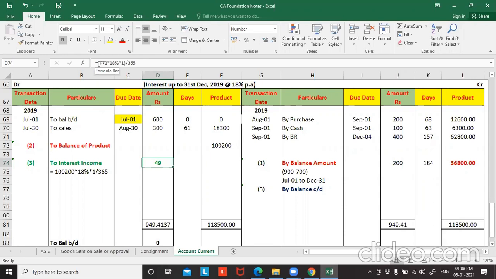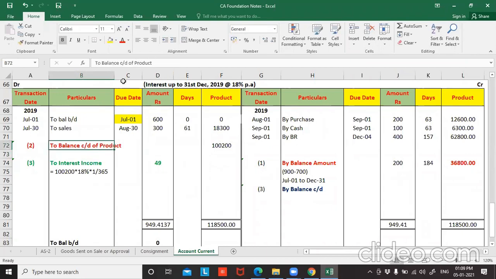Please tell me. Is it interest receivable or interest payable? Receivable. Sir, it is debit side, sir. Debit side, I have put it. This 1,02,000 is balance carried down, my dear. Balance brought down will come on the credit side. This balance of the product is nothing but balance carried down, CD of the product, which means balance brought down is coming on the credit side.